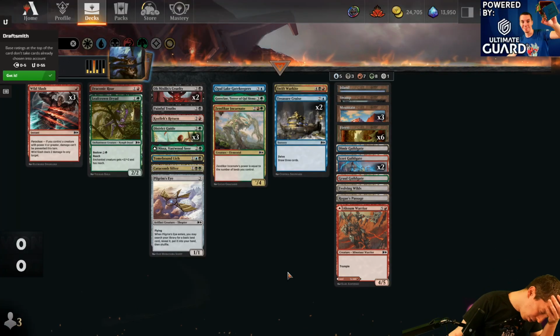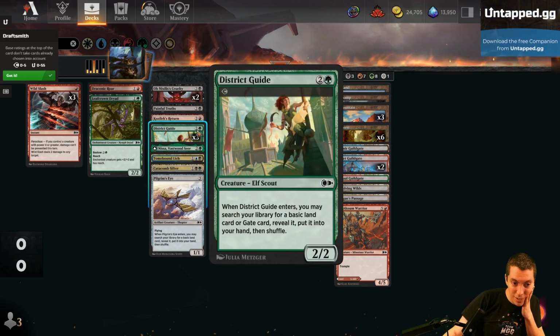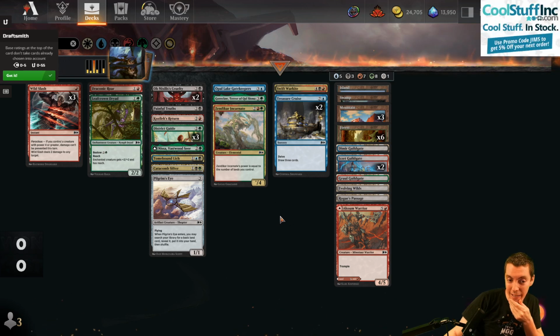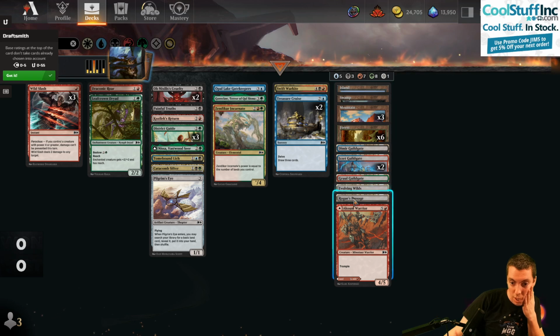All right, this is potential build number 1. This pool is kind of a mess. 3 District Guide, 3 Wild Slash put us at base red-green, but we've got a couple good black splash cards. Not many ways to win the game, honestly. Xenagos is pretty bad in our deck. Warkite is really good in this deck, which is nice. These Cruises are really awkward. Our mana's kind of weird.